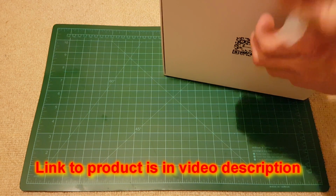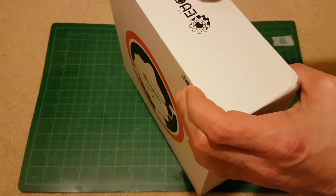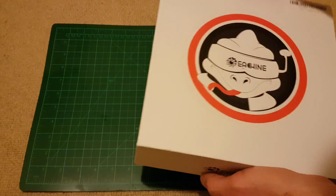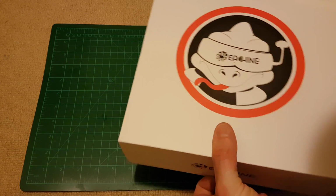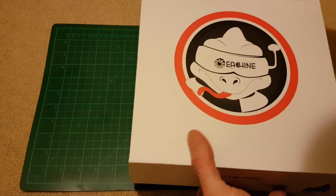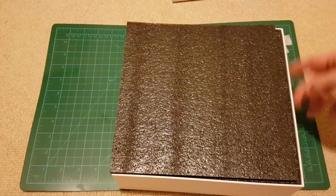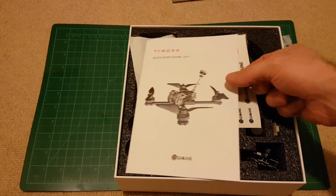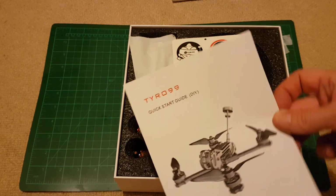I need to open it. So you can see it's quite firmly packed in the box, and this racing drone, as I said, Tyro99, comes as a kit version.